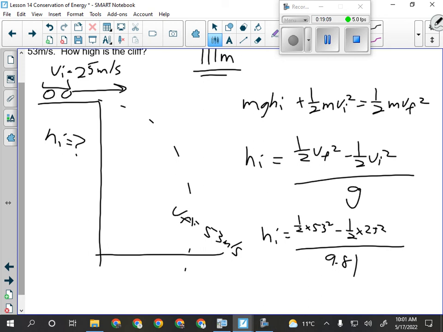Question? I did something different. Look at your final formula. Then you should have got a negative number. Yeah, you've got to go final minus initial if you get a negative number. Because you're saying the car jumped out of the hole. Your initial height would have been negative 111 meters. So somehow the car came out of the hole.